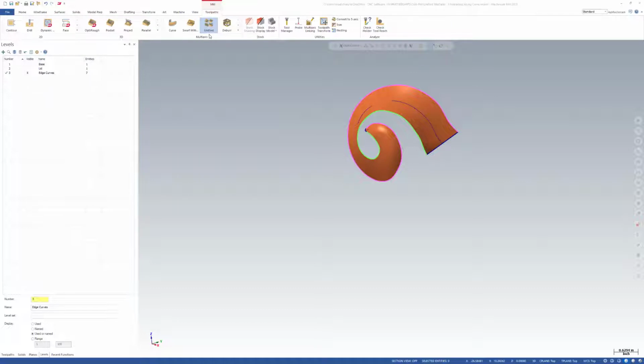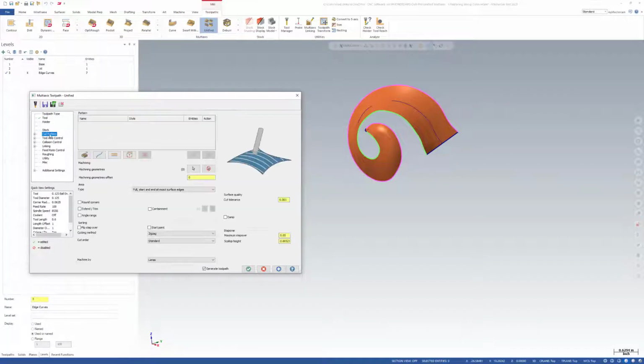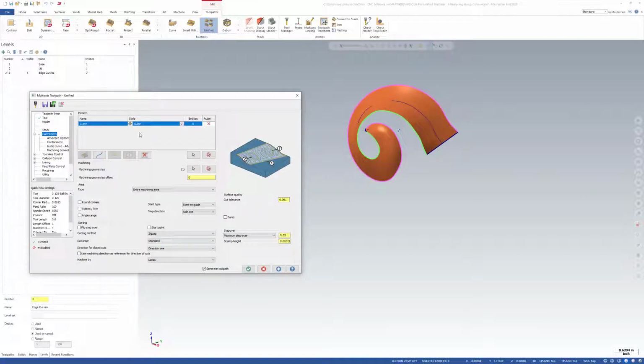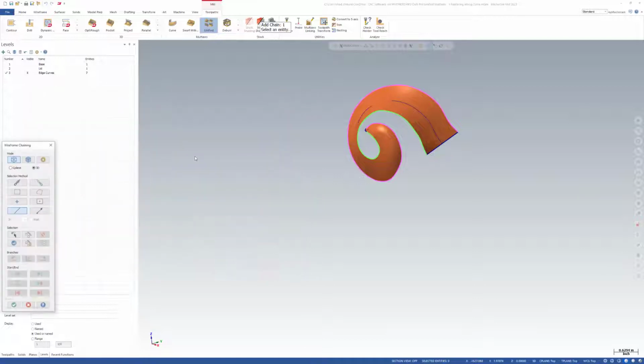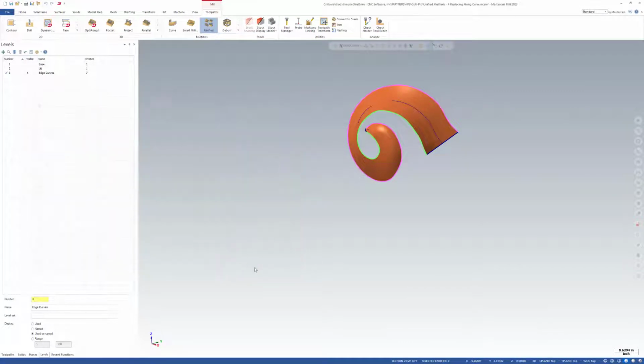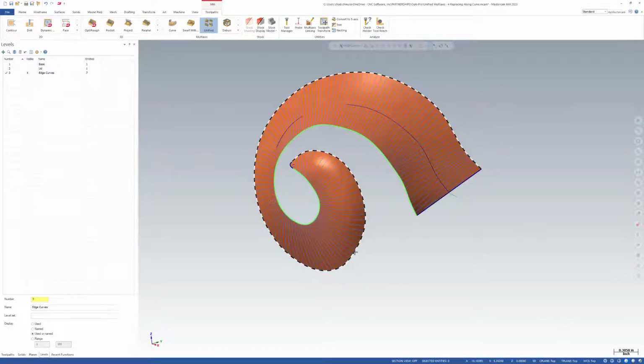So if I go into Unified, grab our ball end mill, grab our machining geometry, and now we're going to use a perpendicular. So cuts along curve is essentially just perpendicular to the input curve. So we're going to do a perpendicular toolpath on this edge, just keeping tool motion normal to the surface. There is a very simple, quick and easy perpendicular cuts along curve toolpath.